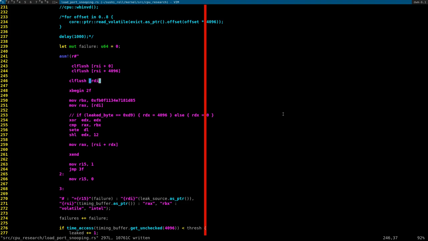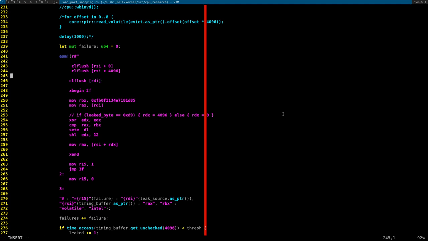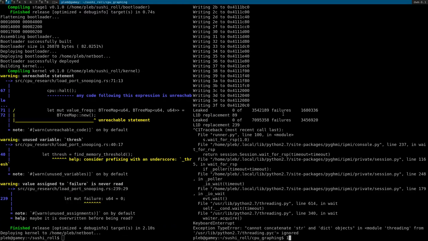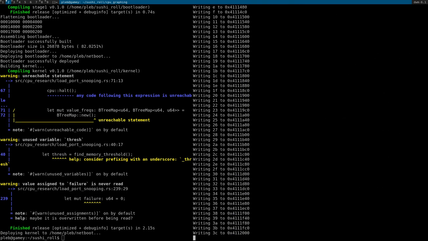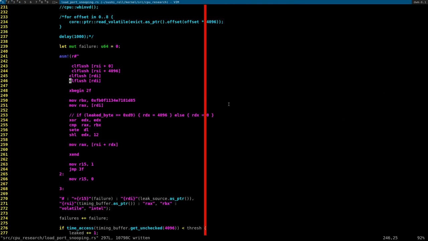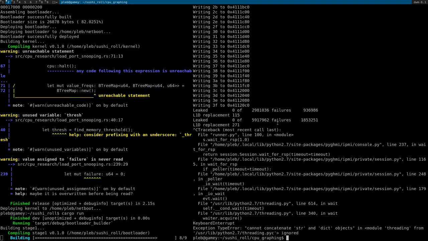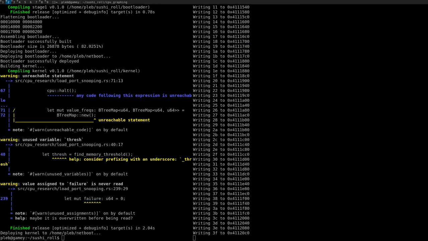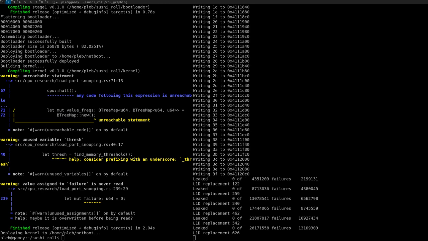Okay, let's run this without invalidating caches. Now we have a lot of failures, and I can get rid of those failures. What was the trick here? I think I can do a couple more of those flushes. Not quite. Let's put this before. I think that drops the failure rate to zero. Nope, still failures. It's like 50% of the time there are failures.